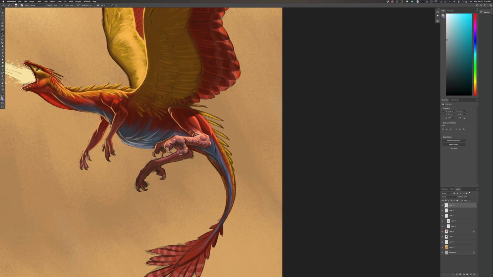I just went a little warmer and a little brighter. So it's kind of a mixture of the yellow light coming together with the blue light. So you're going to end up with kind of this bright gray light reflecting off of the belly. It's easy to overdo it, which is I'm right on the verge of overdoing it. So you got to be careful.